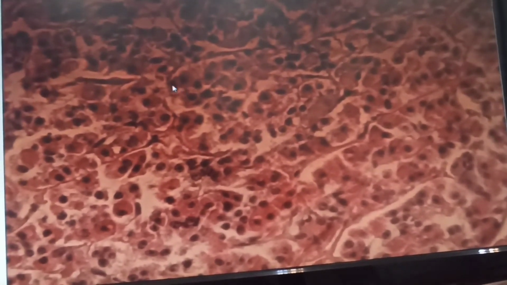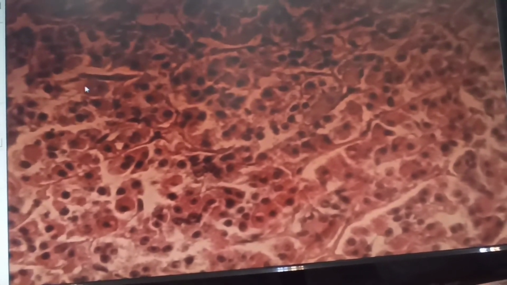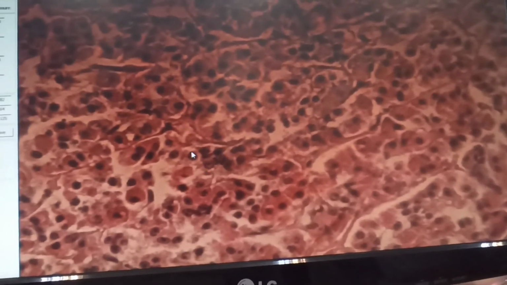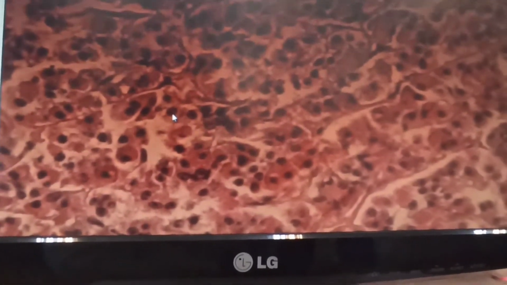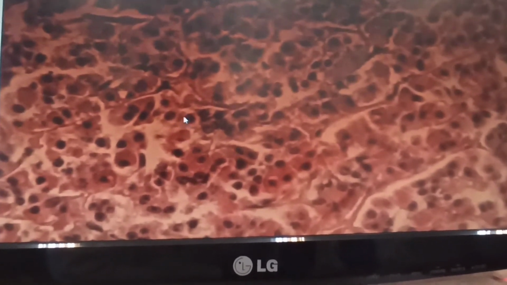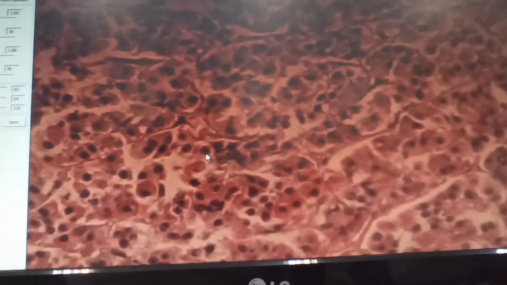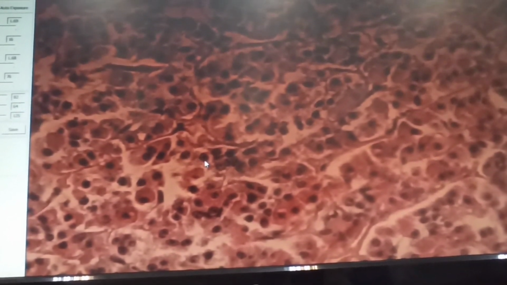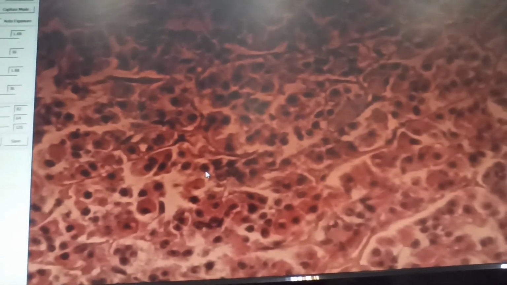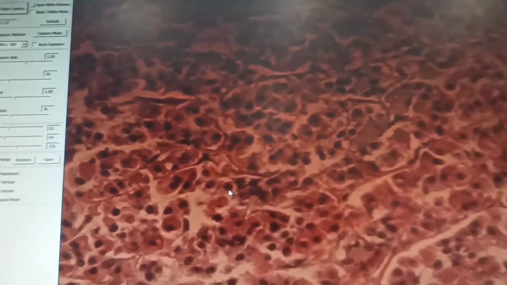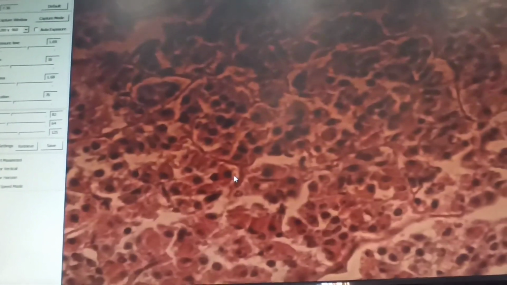Okay? So, what are these cells? Are these red cells? Acidophils. And these purple cells, basophils, which are actually smaller than the other basophil cells. Okay? And we have these kinds of cells in all adenohypophysis, and the percentage of each cell is different. We have more acidophil cells in pars distalis.